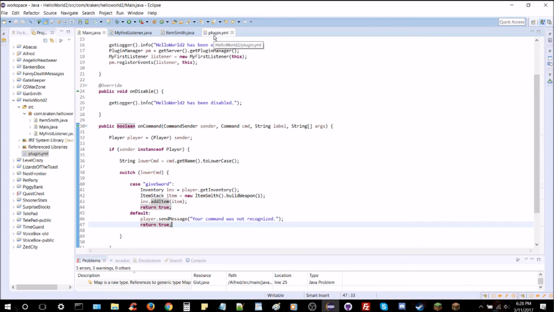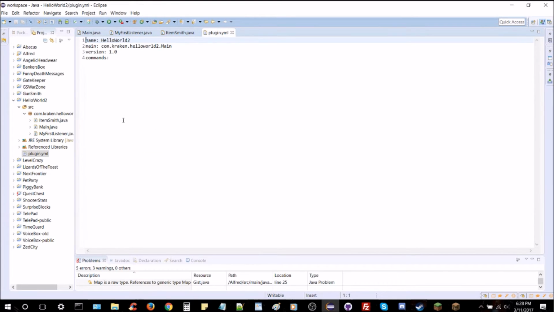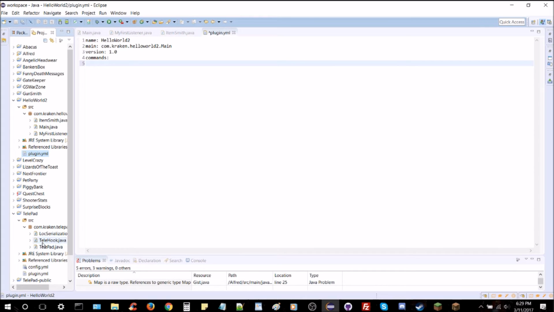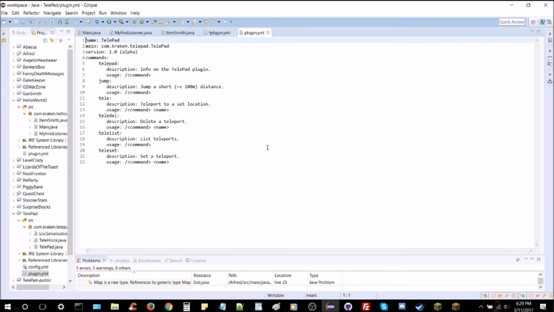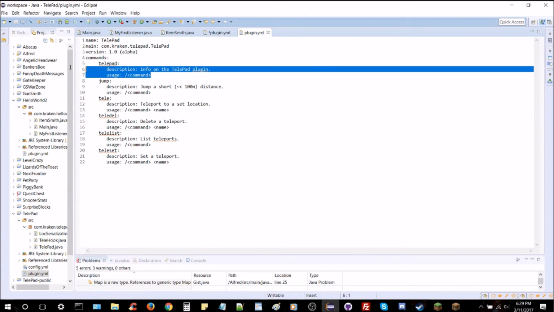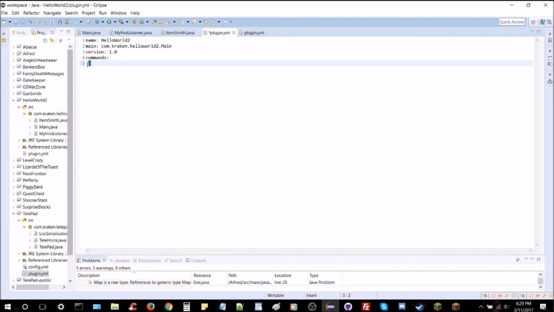And one more thing you have to do every time you enter a new command is your plugin.yml. In the commands section here, we will finally be using it. So you will press enter after commands and do two spaces, I believe. Let me double check that. The number of spaces is very important in a YML file. Let's check. We're going to go ahead and copy one here and just use it as a template.